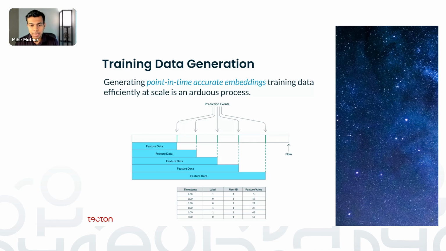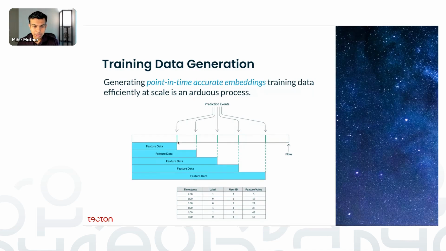So what does point-in-time accuracy mean? Point-in-time accuracy means that, let's say you had to make predictions at different points of time. So these could also be generations, by the way. So let's say in the Lyft example, you had to make a prediction for matching a driver with a location at point in time A, B, C, and D. So at this point, you should have only considered the data that was available till then. And so this data might be the times that the driver was available in different regions just till that point.